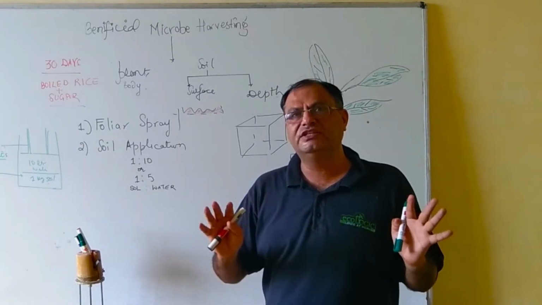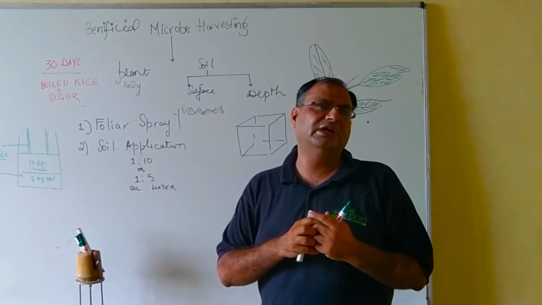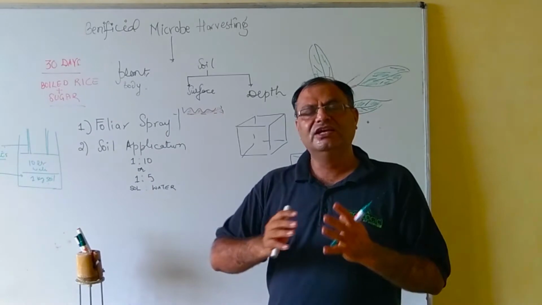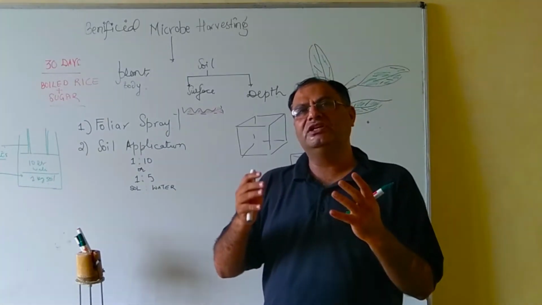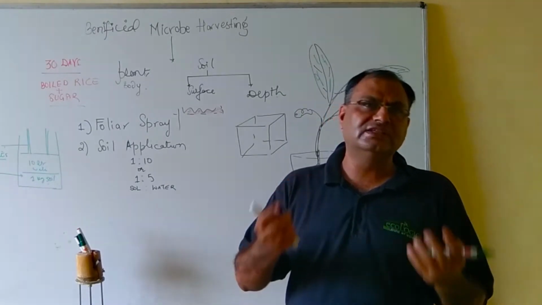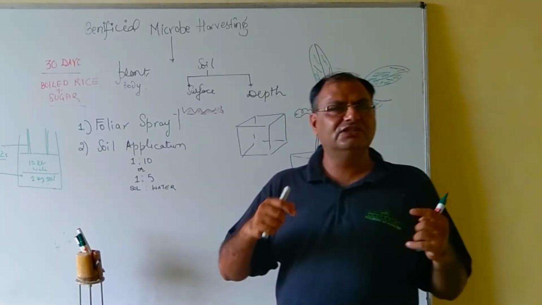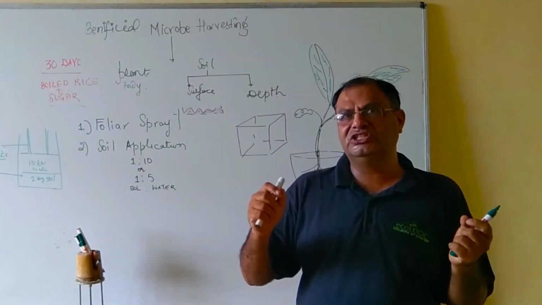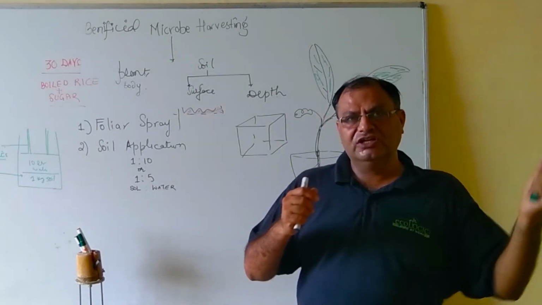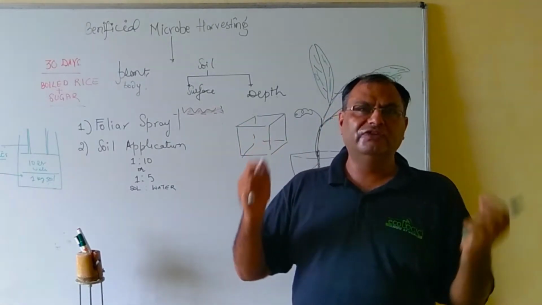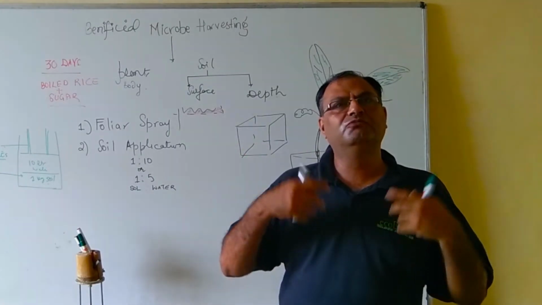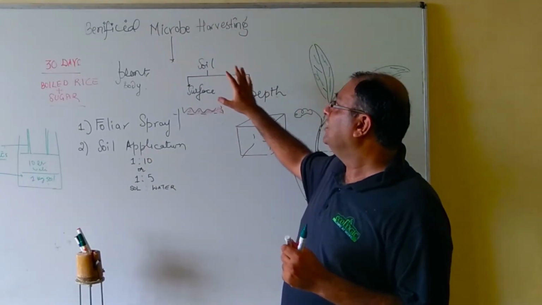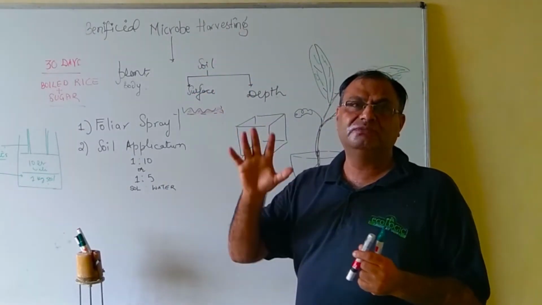By harvesting we mean that we are going to collect these microbes and use them as biofertilizers, to enhance the potency of the biofertilizers, or increase their strength, because all these microbes are small machines which extract, dissolve, make a solvent, and give it to the plant in a symbiotic relationship, helping the growth of the plants. So basically there are 2-3 ways in which we can harvest microbes.